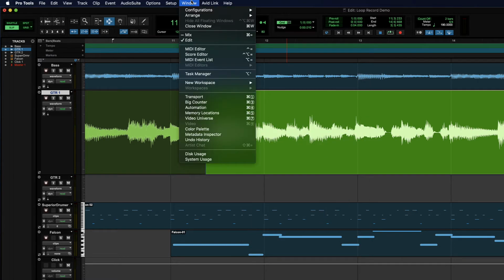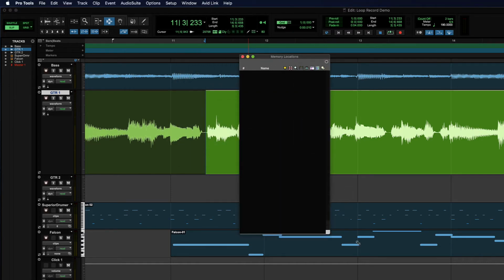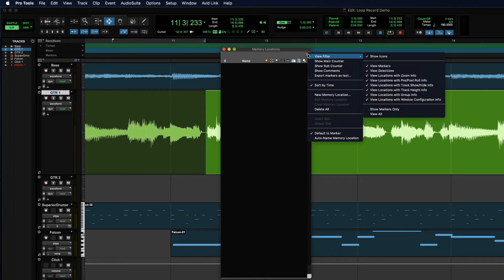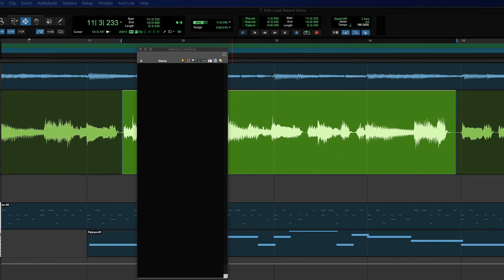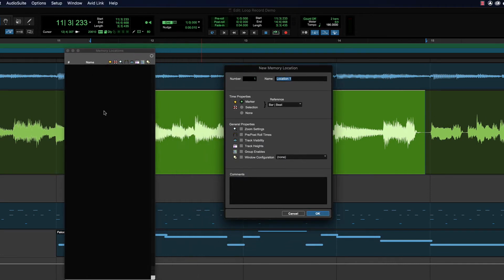Then you can also do this from the memory locations window. So Window and then Memory Locations. I have no memory locations, I guess that was why it was such a tiny window, but here it is. And then I can add a new memory location here, but that doesn't seem all that useful, does it? And I still get the same dialog. This is much better for later when you actually have memory locations to look at. Not the best way to make a new one. Much better to hit Enter on the numeric keypad or add a marker with your markers ruler.